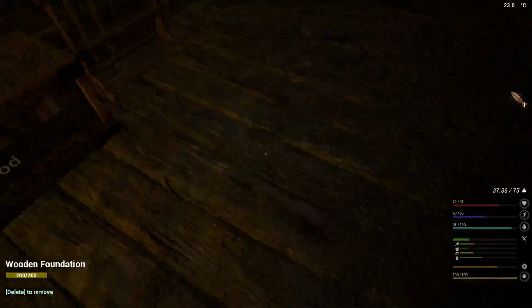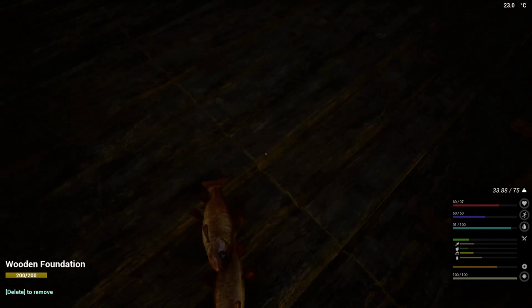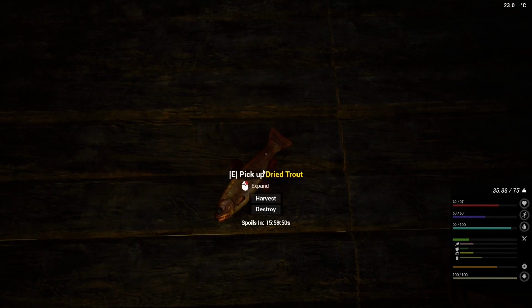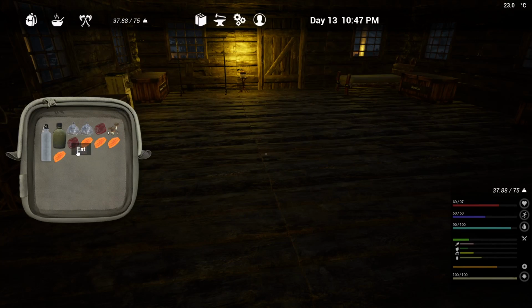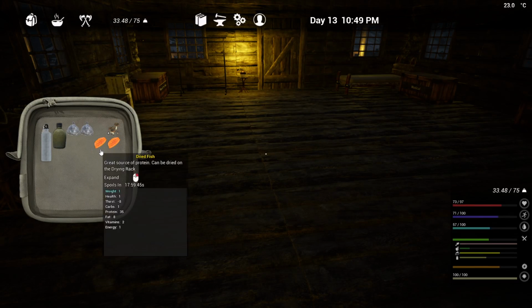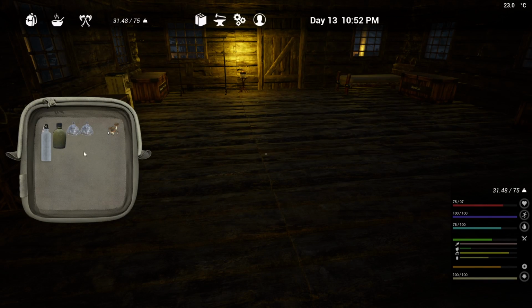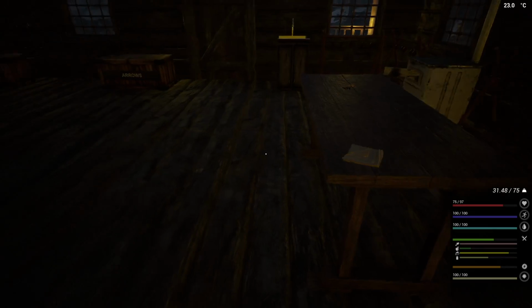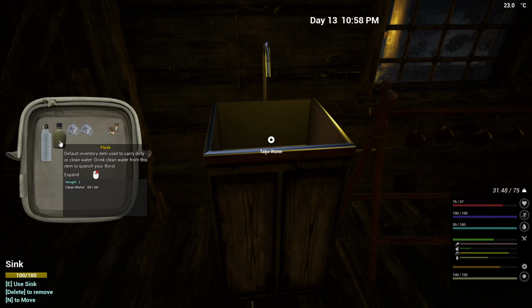And maybe two trout. Throw these on the floor. That should bring numbers up. Let's have some meat and then some fish. Of course, that brings your thirst down, but everything else soars. All right, that should put us in good shape. If the water's on. It is.